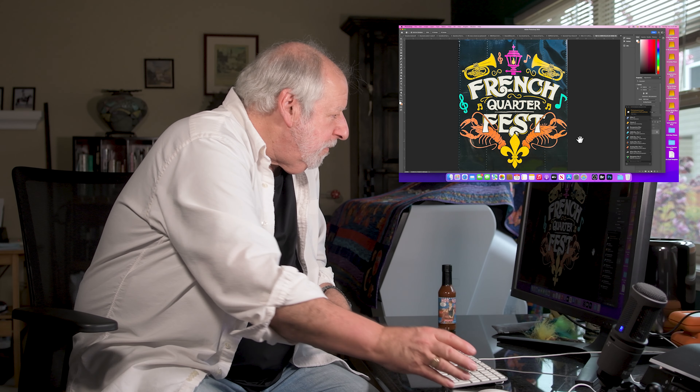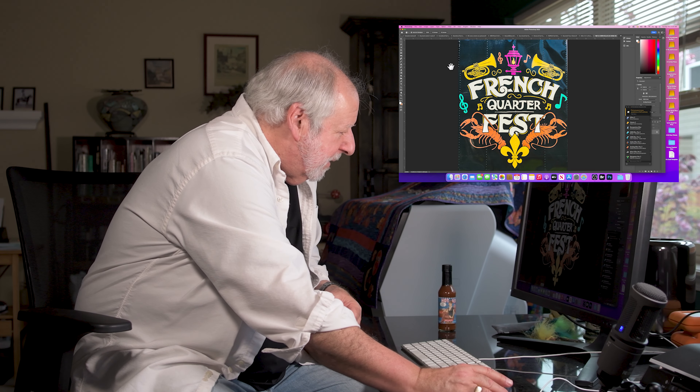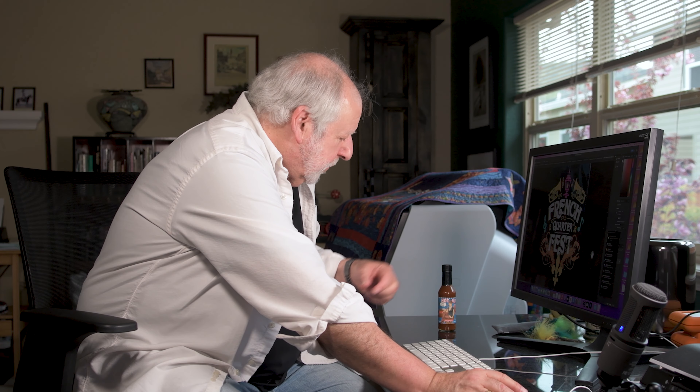This first one — I'm obviously in New Orleans, and it says French Quarter Fest. It was something colorful; I moved in tight. When I shot it, I left a little bit of area around the outside edges, because I knew I was going to have to crop it in the photo editing program later. But it just became a nice, colorful sign. Since so much was going on there, it works in a photo essay or something like that.